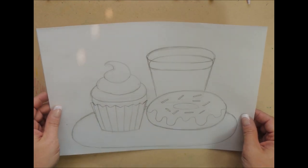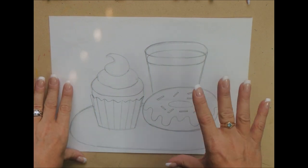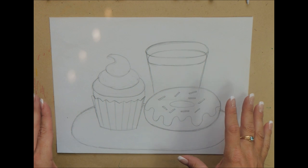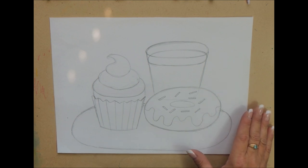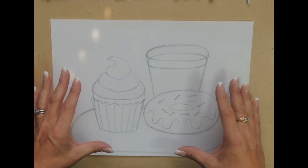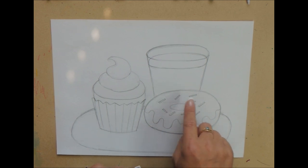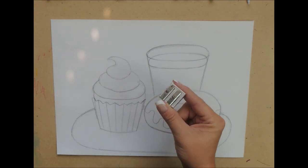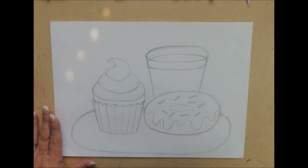You're going to have a little bigger paper than I do. Pick an image that you like that's going to be very colorful — the more colors you have in your picture, the prettier your picture is going to be, and the easier it is going to be also. Make sure you choose a subject matter that's going to be nice and colorful. Also choose an image that is going to be large in scale. You don't want tiny little things — nothing smaller than the size of your pencil sharpener.